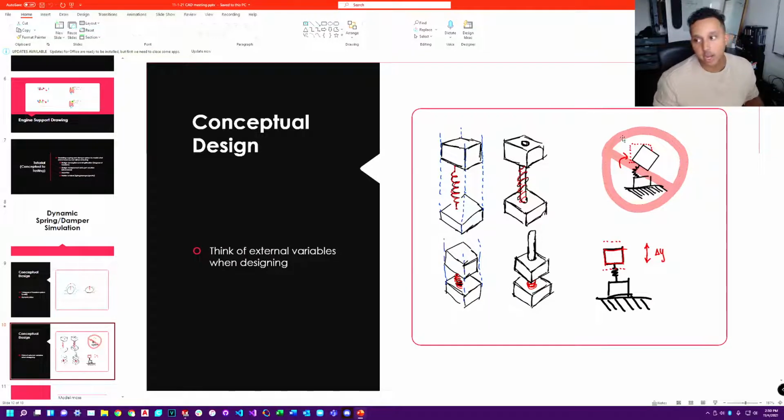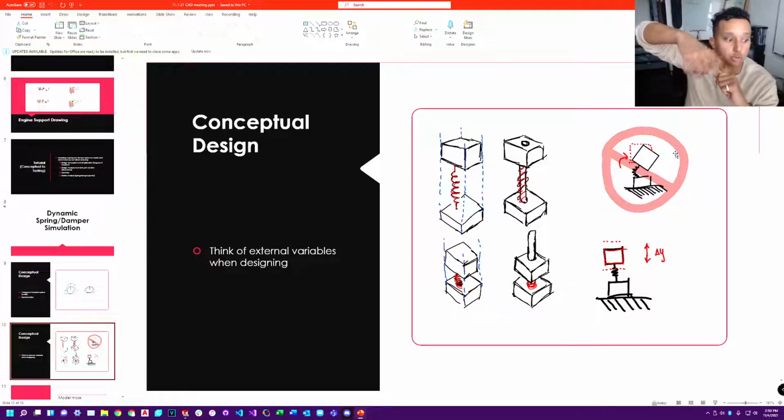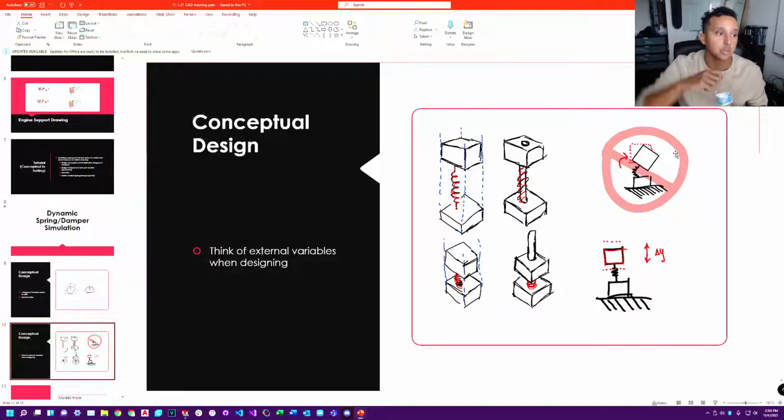So on this right side, where you can see this little cross section saying a no, if you were just to say, okay, mass of a car, a spring, and then a fixed position to show that it's always in contact with the ground, you run this in simulation, if you're even a tad bit off center, because realistically nothing is going to be perfectly on center, you're going to deal with buckling of the spring. It's just going to warp and act like a loose string, just loosely moving around a mass. So you don't want that.